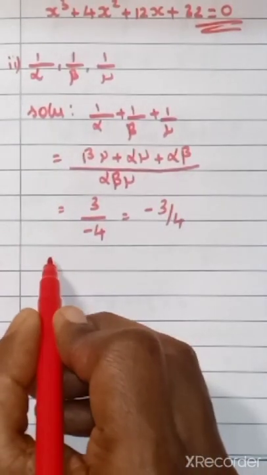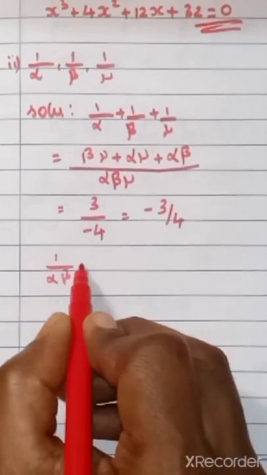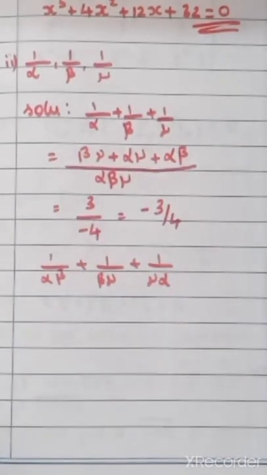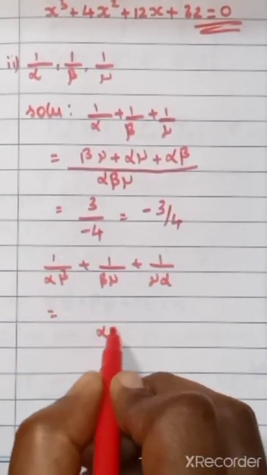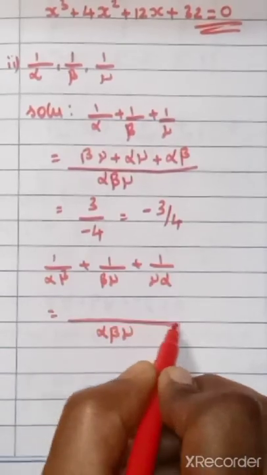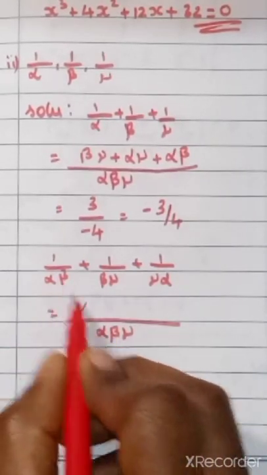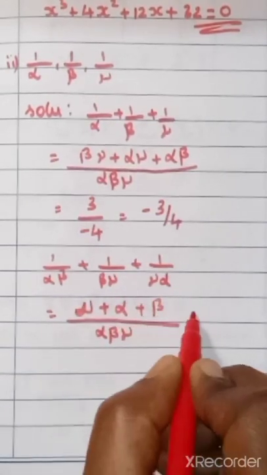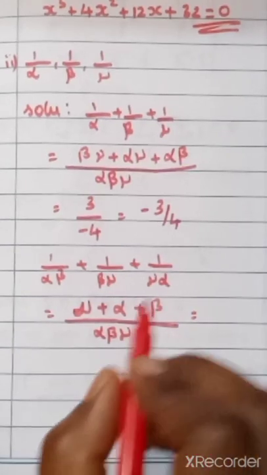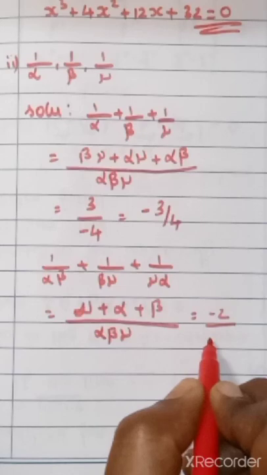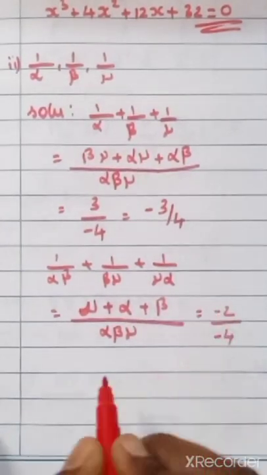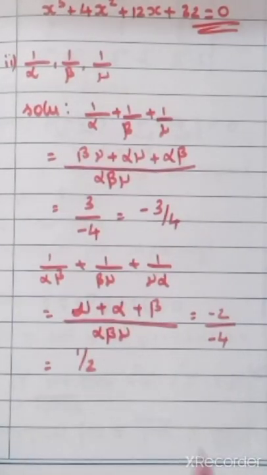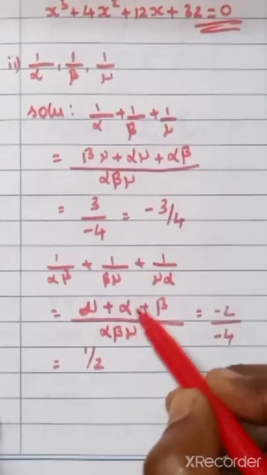Sum of double root, that is 1 by alpha beta, 1 by beta gamma, 1 by gamma alpha. Same like that. LCM எடுக்கிறோம். What is your LCM? Alpha beta gamma தான் LCM. So மேலே எடுத்தோம்னா alpha beta இருக்கா? So gamma இங்கே, alpha இங்கே, beta. Correct? So now alpha beta gamma-வோட value என்ன? Minus 2. Alpha beta gamma-வோட value என்ன? Minus 4. So இதை cancel பண்ணோம்னா minus minus cancel ஆயிடும். 2 4 cancel ஆச்சுன்னா 1 by 2. Correct? Next. Sum of single root find out பண்ணியாச்சு. Sum of double root find out பண்ணியாச்சு.